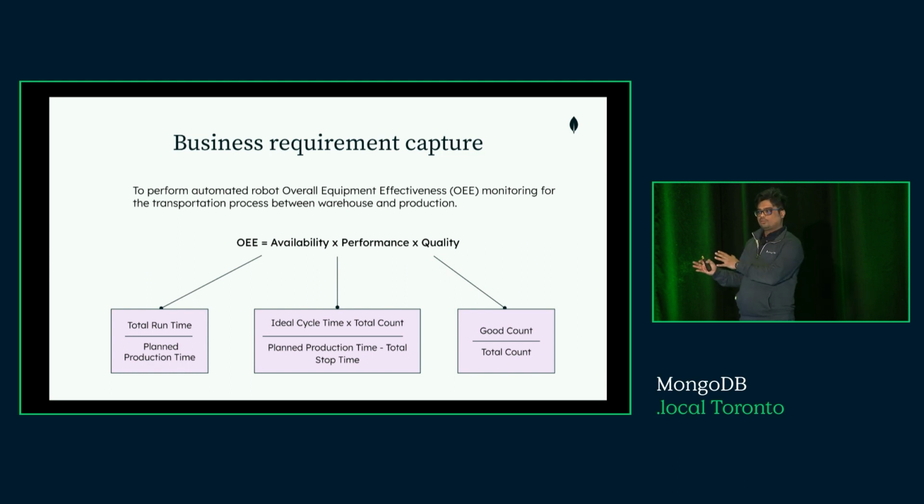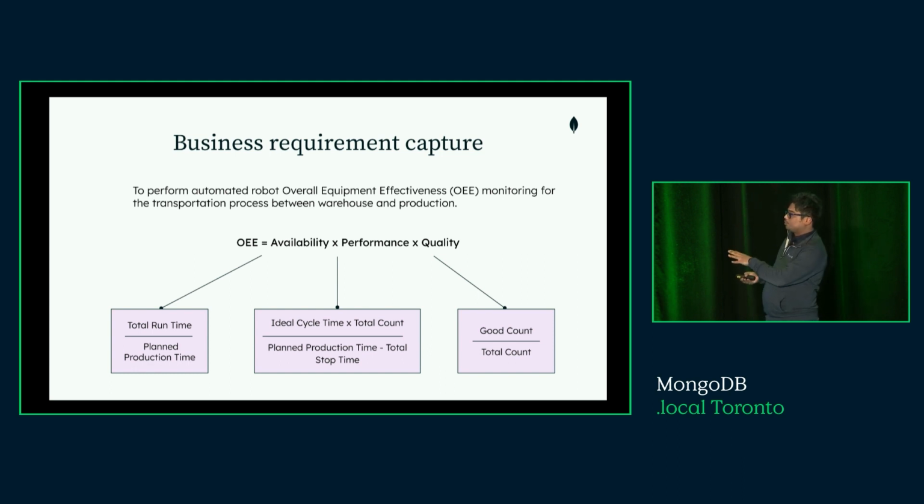So you take all the losses out of your daily production, like availability loss, where the machine is not available, it's broken, there's downtime. You take it out, you look at performance issues, maybe the cycle time of the robot from point A to point B is taking longer than expected, or you take out all the quality losses as well, where some of the pieces were dropped during transportation and are damaged. So you take all those losses out, then you get an OEE value. And these formulas give us an idea of how to design our asset administration shell.